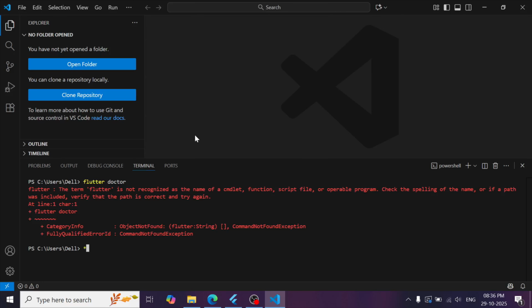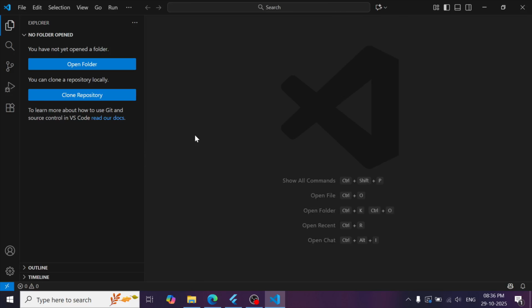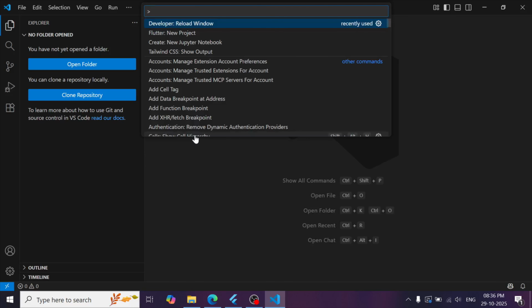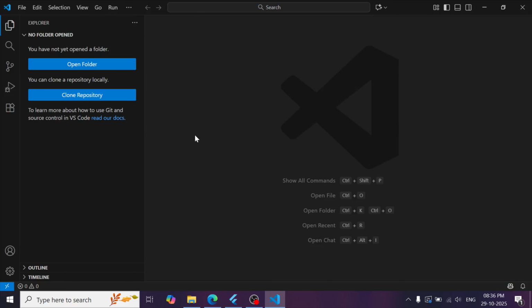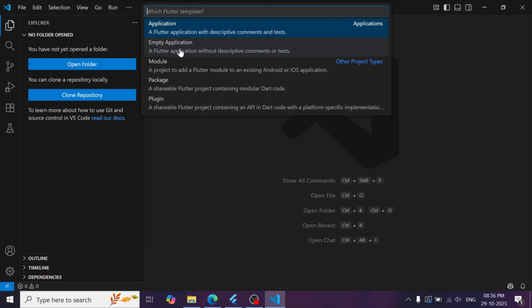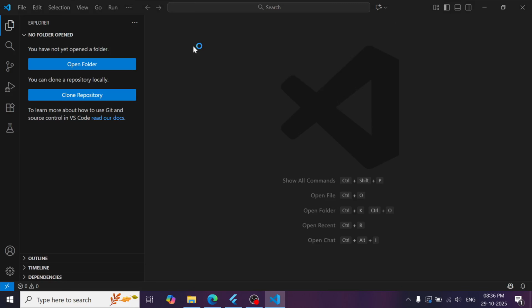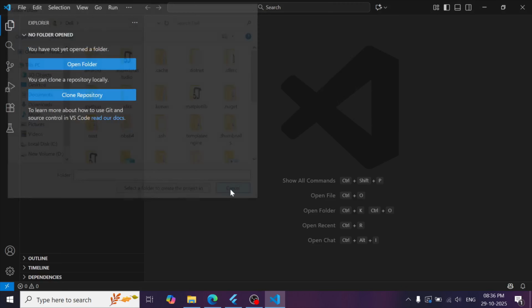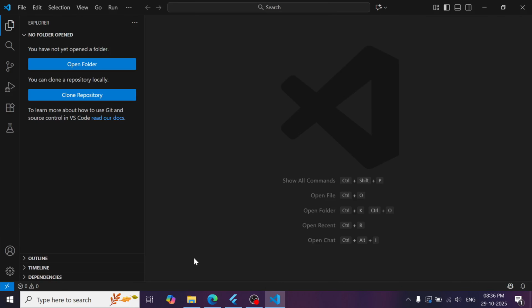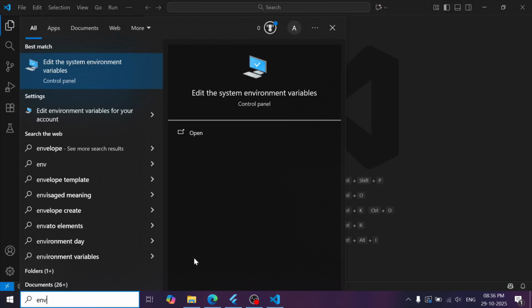I will just click on this one. Sorry, Control plus J to open the terminal down here, and let's find out what happened. I will try this one. It works. Yes, it's working for us. So why is it working in the integrated terminal but not in the other one? Let me check the environment variables.